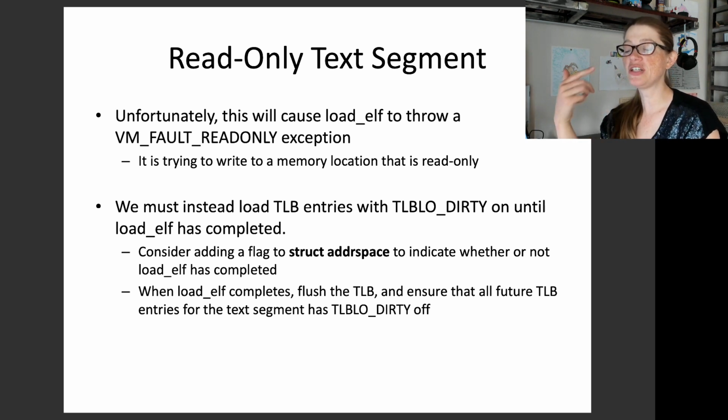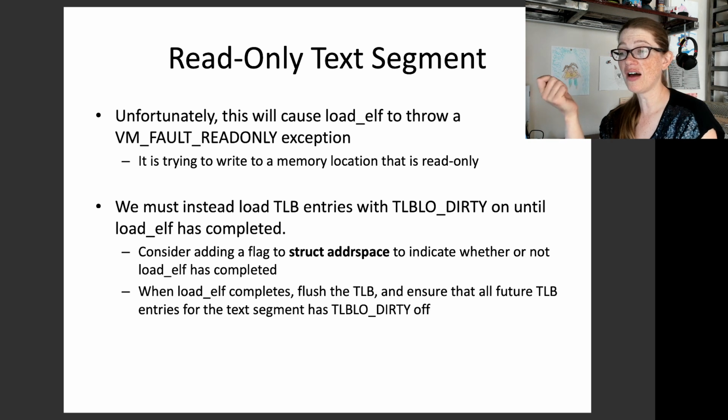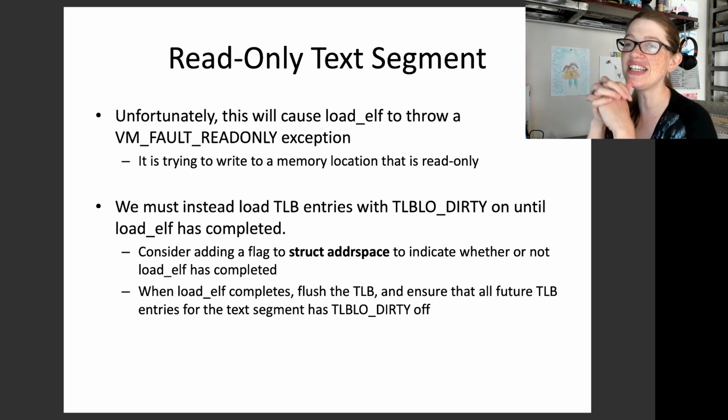And then, of course, you return from the exception because now that entry is in the TLB, and the CPU is going to retry that translation. And when it retries the translation, it's going to throw an exception again because now you are trying to write to a read-only segment, and that's a problem. Because we're trying to load the code segment, but by setting the TLBLO dirty bit to off initially, we're preventing ourselves from loading the code segment. So you're going to need to do something else.